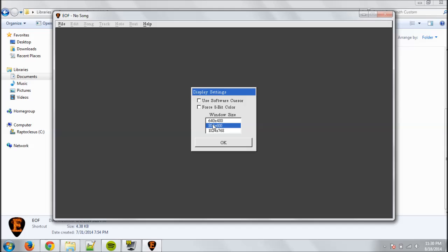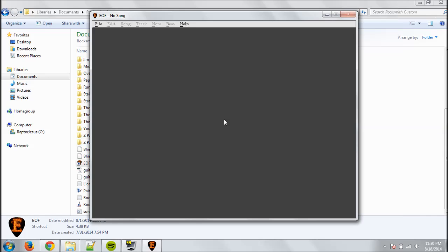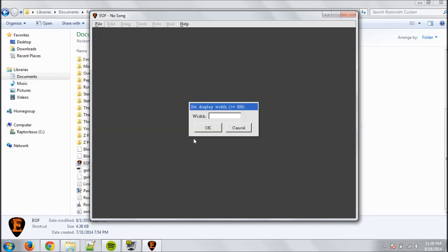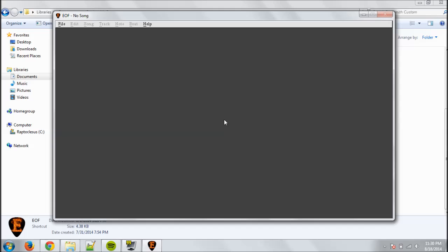What I would do is click 800 by 600, and what this is, if you can do math, is a 4 by 3 box, and that never looks very good. It looks like this. So what I do is I come back down to Display, click Display Width, and I looked up the math for it, and it's something like 1024 for the width, and it makes it a 16 by 9. Now, you can't make it any bigger, you can't stretch it, you can't do full screen. That's basically what it does. So you're just going to have to accept it like this.